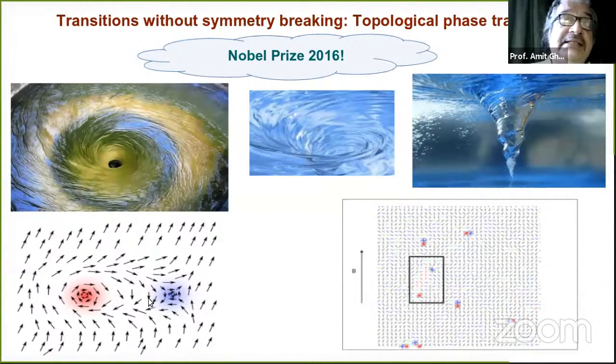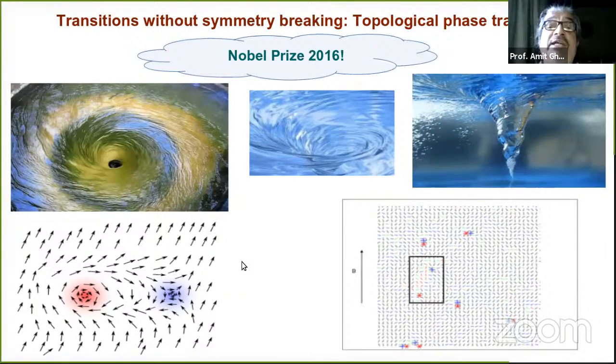It changes dramatically this way, and you can show that if you have this kind of swirl in these two opposite directions, and they're confined in a small region, then all these randomized directions of arrows are limited to a small space. On the other hand, you might have a situation when these two things move apart from each other. These are called topological defects, vortex and anti-vortex. So you can have a phase transition by separating them out in space, or the formal way of saying this is unbinding the topological defects. When they're tightly bound, there is not much disturbance away from their region. However, if the two are very far from each other, there is a lot of disturbance, and it will go to a different phase.